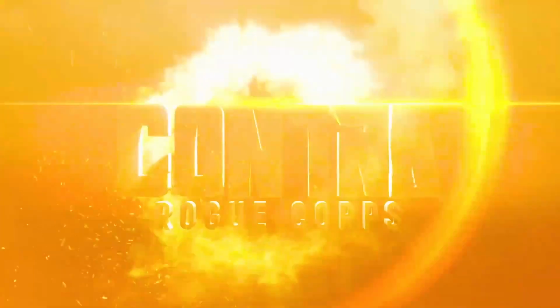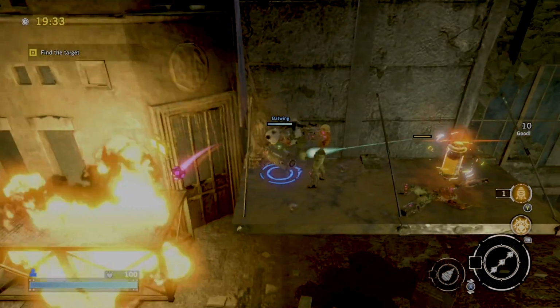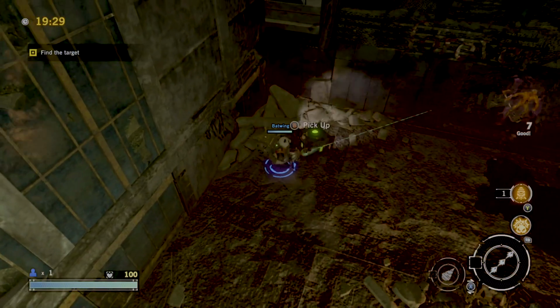Sometimes this job can feel like a lot of work. I played a game that gave me a headache. It was so disappointing and so not fun to play. I'm talking about the new Contra Rogue Core. I checked this out on the Nintendo Switch and the Xbox One just to see if there were any huge differences with the visual fidelity and the quality.